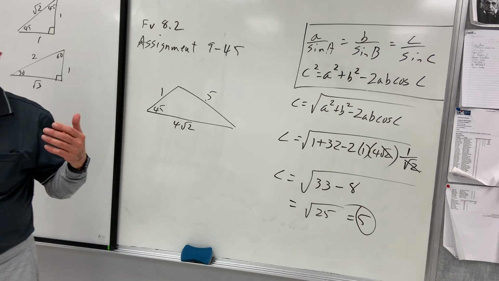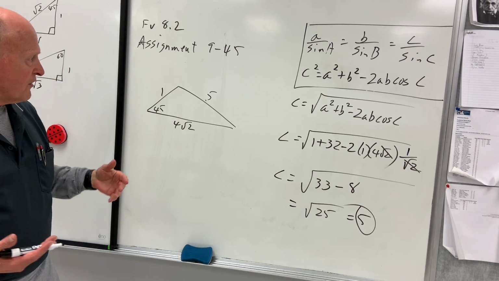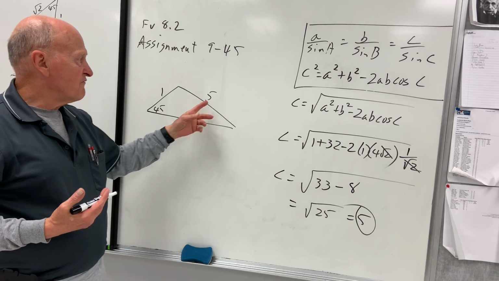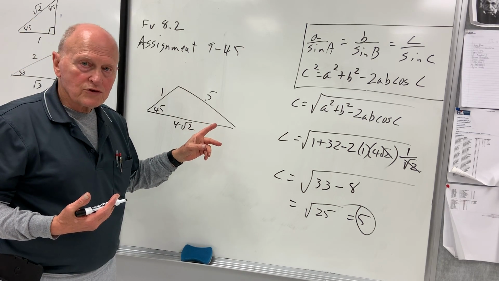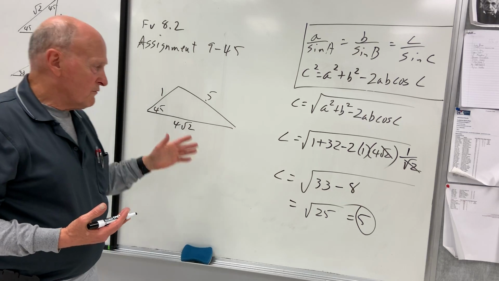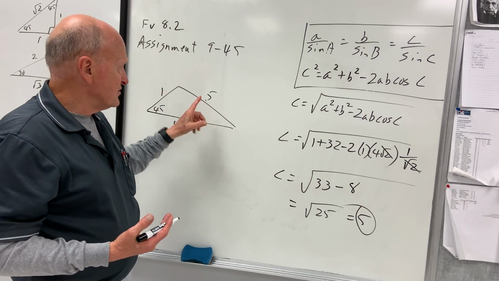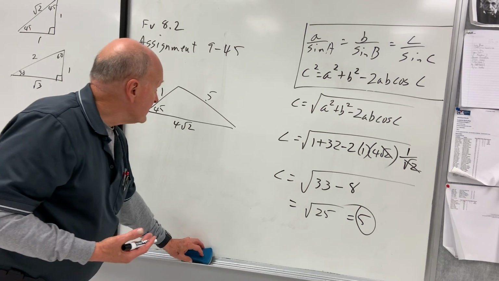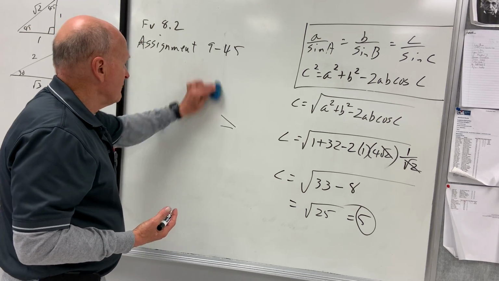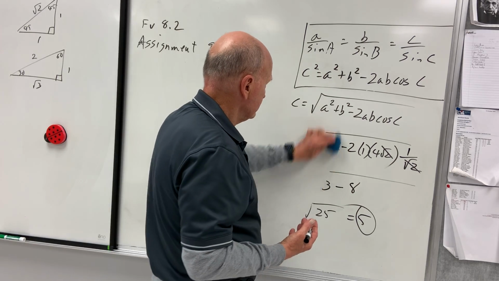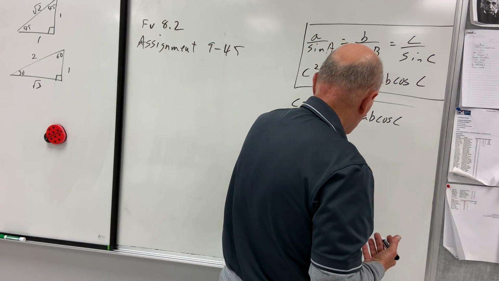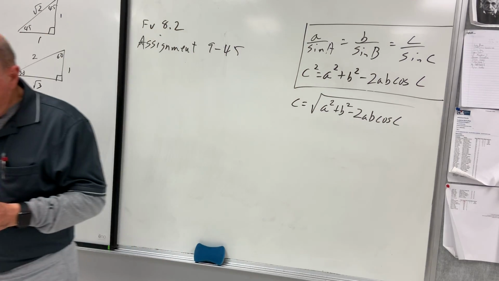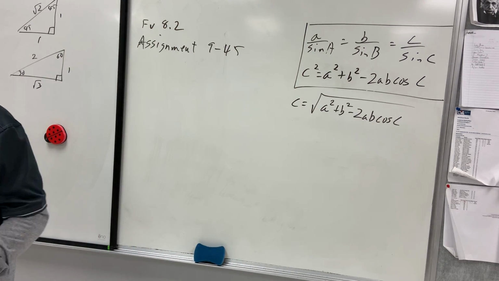Now, we're going to work some more problems where they want us to find this angle and this angle as well as that side. And when we start finding one of these other angles, we will use the law of sines to do so. But right now, on this problem, all they're asking us to do is find that side, which we've done. Okay, let's erase that and let's get another problem. Let's look at number 11.